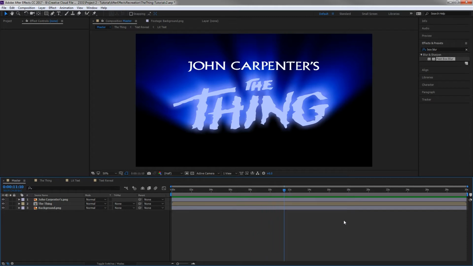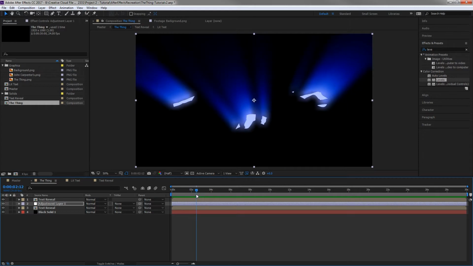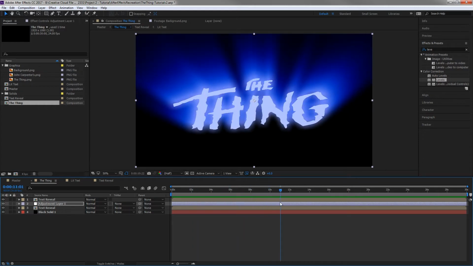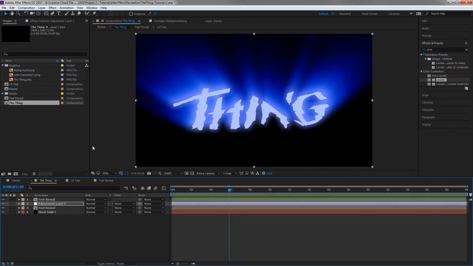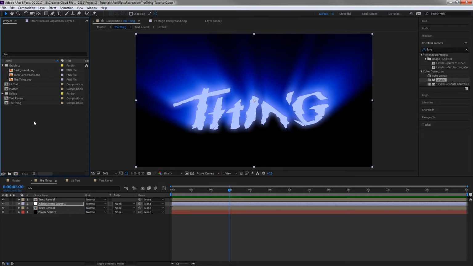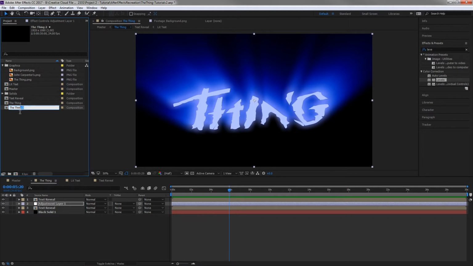that background. To make that mask, I'm going to select the thing composition here, which is the one where we have all the light and color change effects going on, and I'm going to duplicate it. I'm just going to Control C, Control V. Help if I actually selected it up here. I'm going to rename it thing mask.